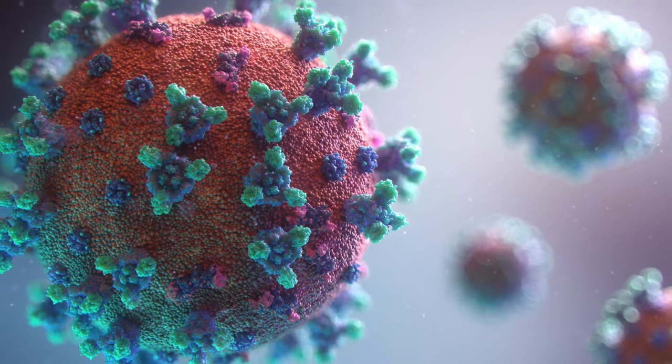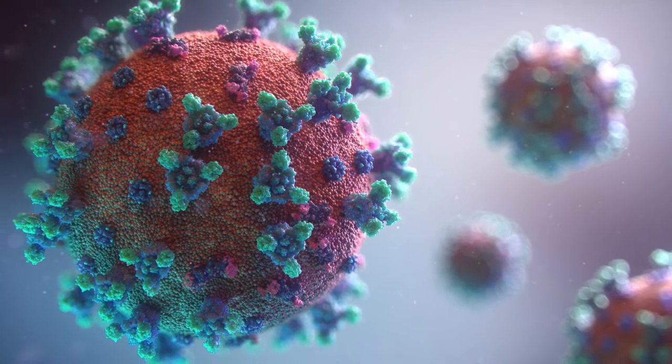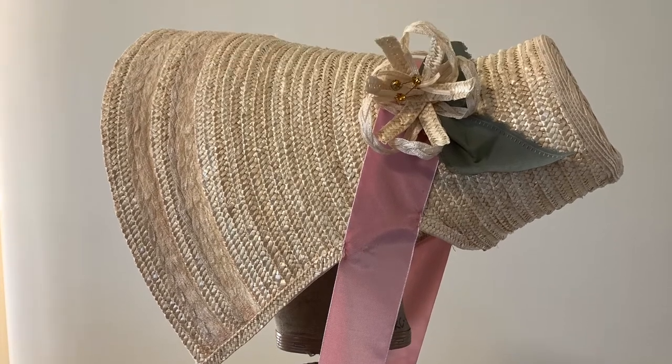So I always think of her fondly when I work on a stage adaptation of one of her novels, because I'm a theatrical milliner, and typically I make whatever hats are required for the show in production at the theater where I work. But when the COVID-19 pandemic shut down performing arts venues in 2020, I realized I had the rare opportunity to make whatever style of hat I wanted.